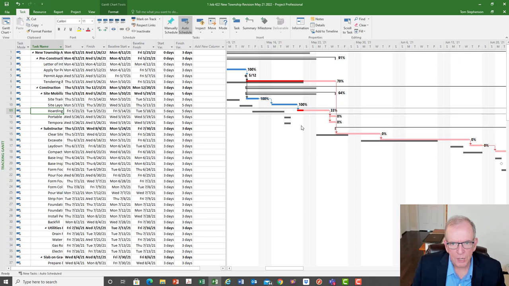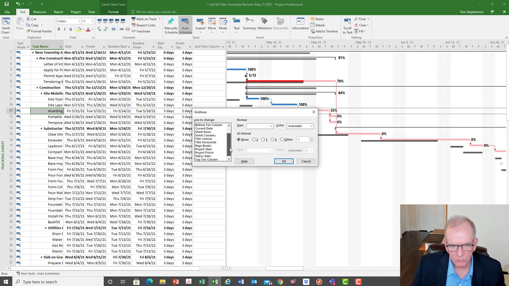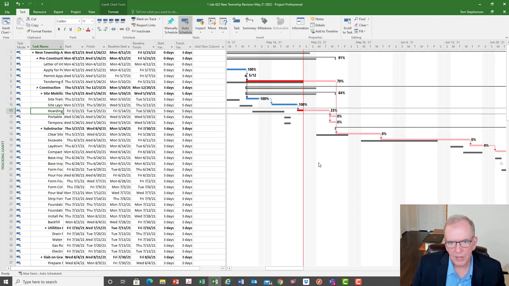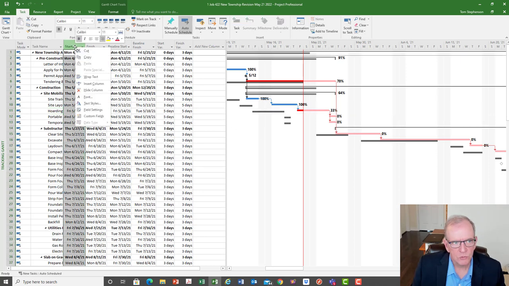First of all, let's just put up that status date bar or line so we can see it again. Right click, grid lines, right click over this empty Gantt chart spot. Pull down to status date, pick solid line, pick red. You're getting good at this, right? So you can get good at this. Status date line, red. So we've got that red line in there. Now all we've got to do is figure out how to get the time back, right? And I'll have to explain the tracking Gantt to you.